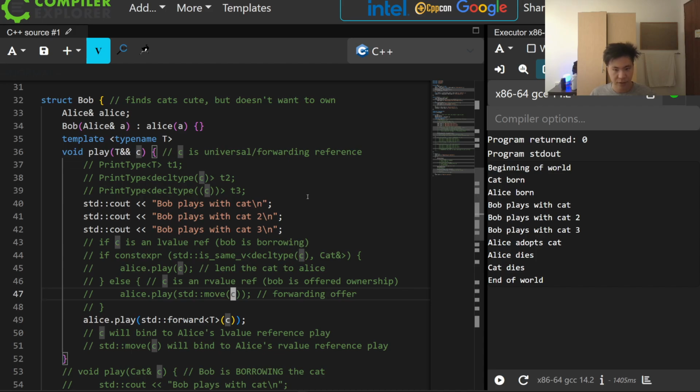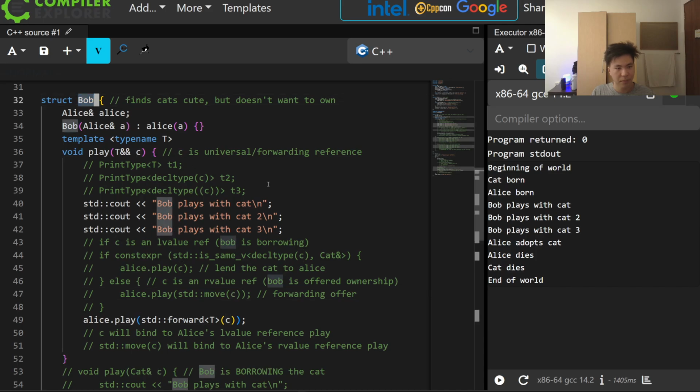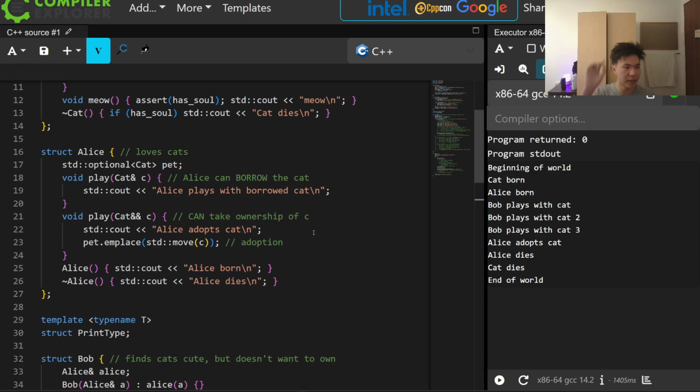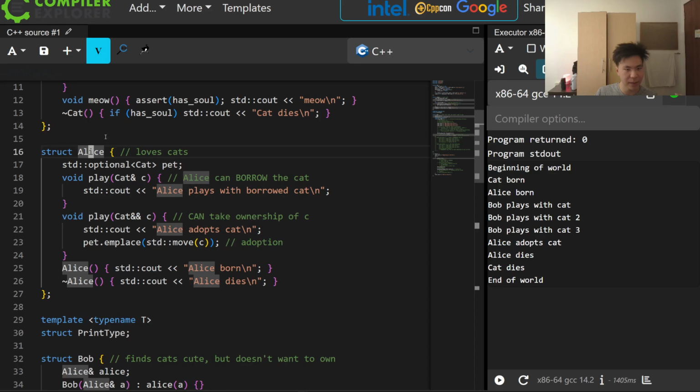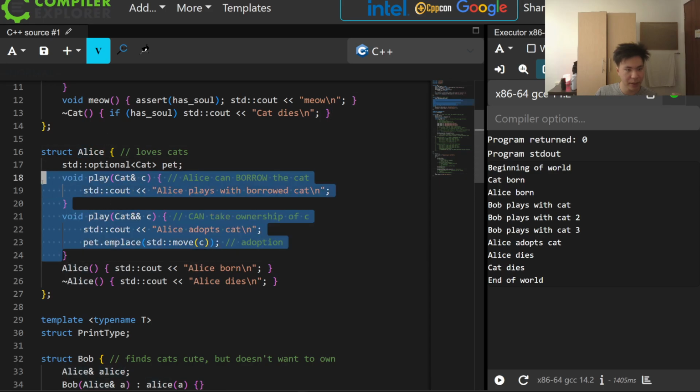Essentially you want to use a universal reference when Bob, in this case, doesn't really want to segregate his behavior. You want to forward it down when you pass an argument to, let's say, Charlie, which passes to Bob. You just want to forward that value category all the way down to the base scenario where Alice is able to make a different decision based on the value category.